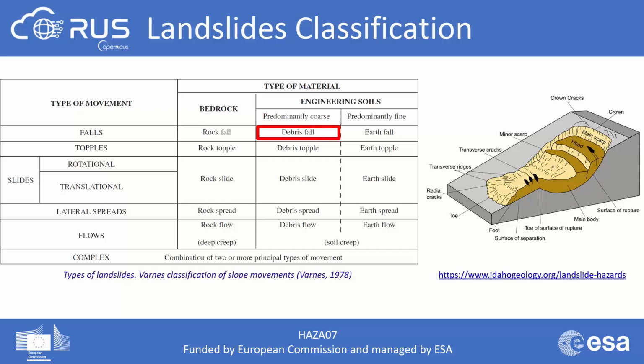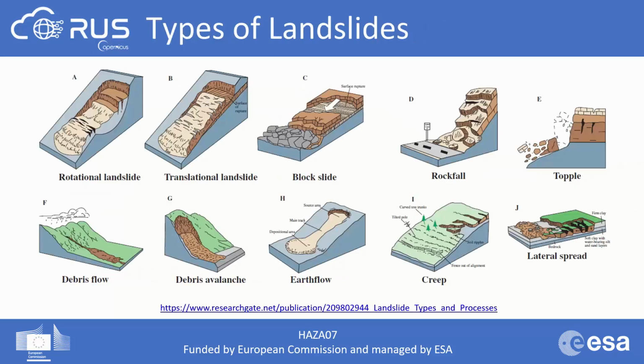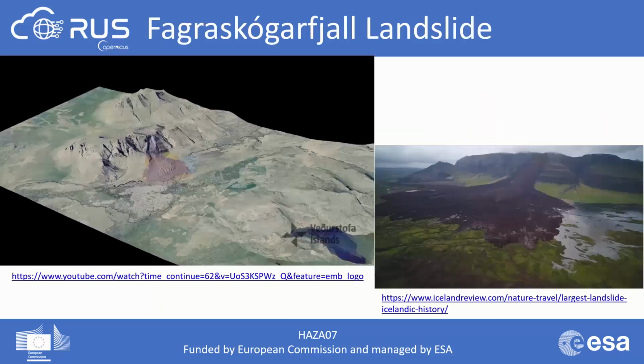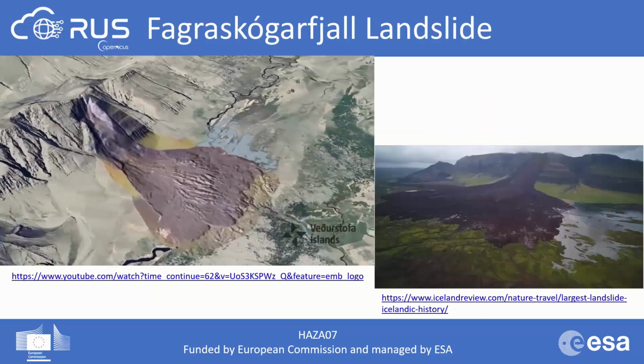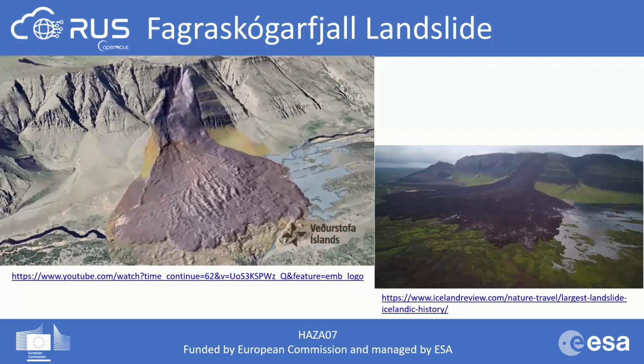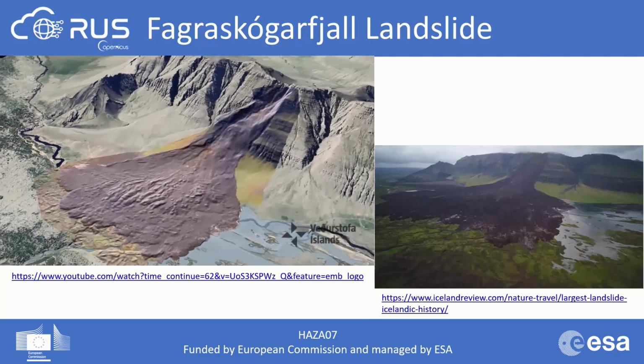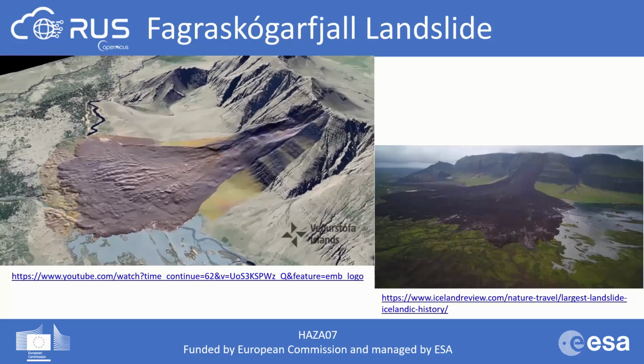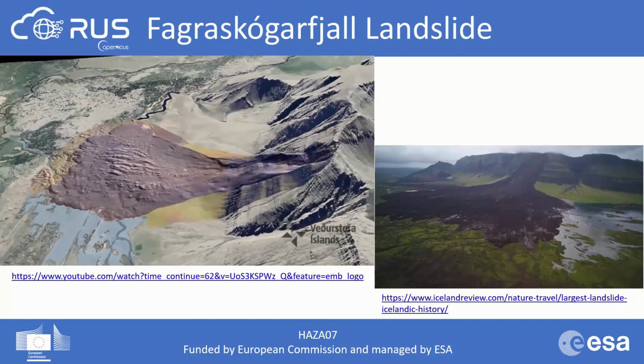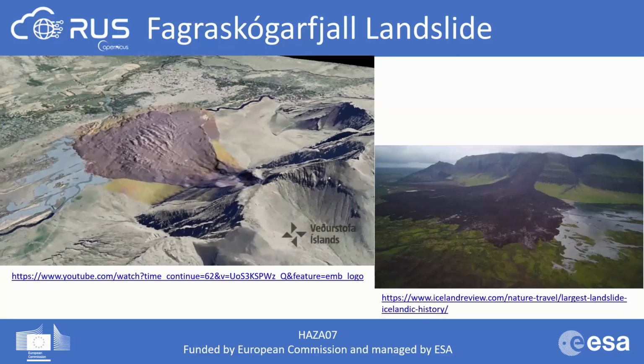Next, we can see the classification illustrated. The primary driving force for a landslide to occur is gravity, but then there are other factors that affect the slope instability as well. In many cases, a landslide is triggered by a specific event such as heavy rainfall or an earthquake. The landslide we are studying was likely triggered by the large volume of rainfall that Iceland received during the 2018 summer. The run-out angle of the landslide is around 12 to 13 degrees, which is relatively long in comparison with other large landslides.